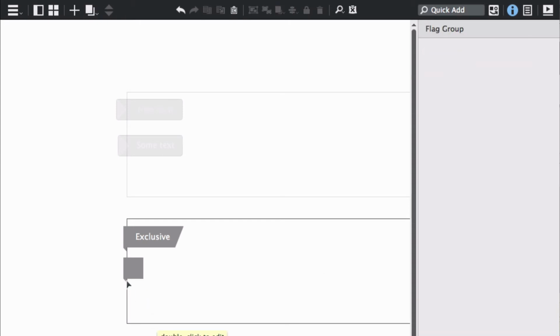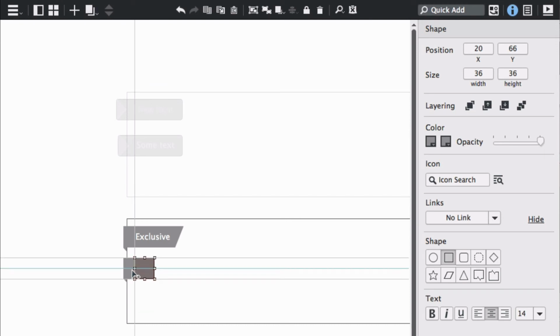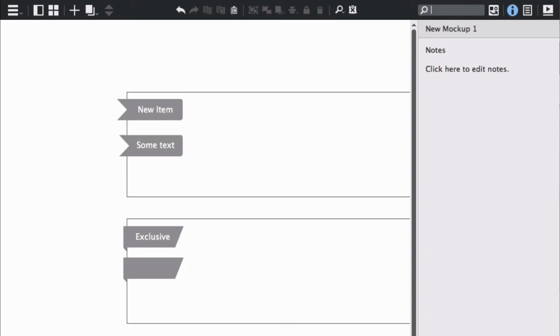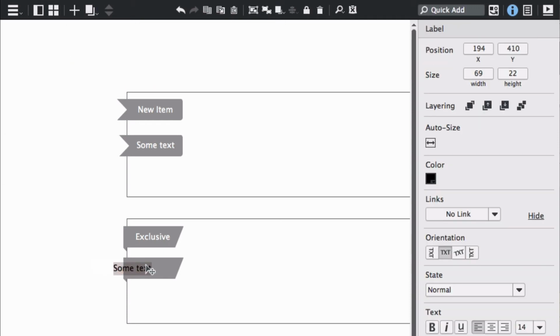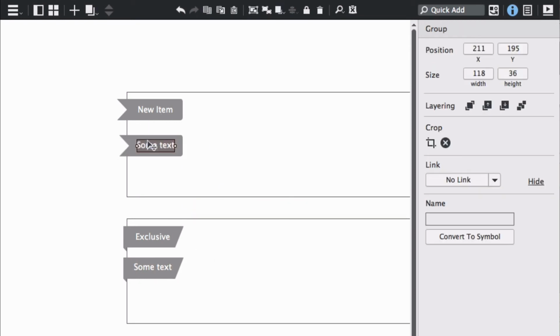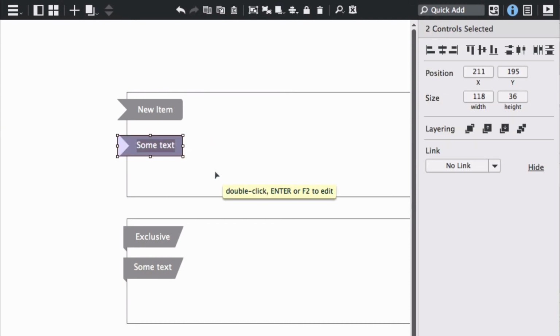So now what it looks like is that this paper is in between the diamond and the square. And then to finish it off, we just need to duplicate that square and make this shape a parallelogram, and then we have our folded ribbon. Just add a label on top of that, and there we go. So we have that shape, and you can do the same thing to create a bunch of other shapes. So this is a nice basic shape that you could use to make like a big arrow that you could use in a diagram or something.